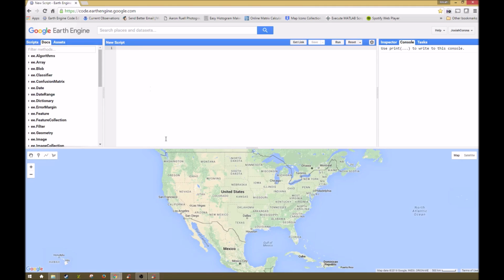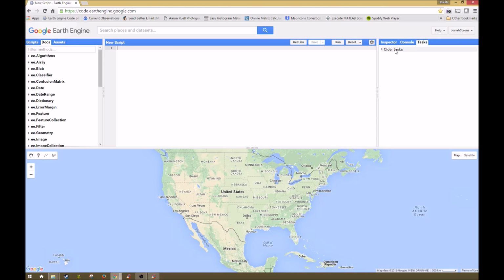You have your code editor right here, your script editor right here, and in this you have some buttons up here, and we'll go through those in just a second. You have your inspector, which allows you to get data from the map itself, which is another portion down here. So you have your latitude, longitude, your zoom level. You have your console. This is where any messages or any information that you send in your script, when you have a print statement, it'll go here.